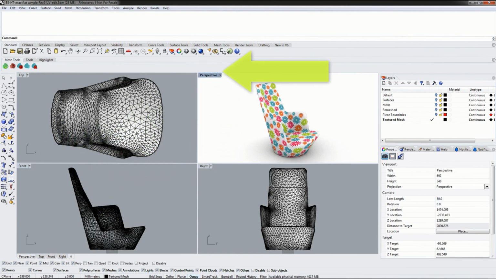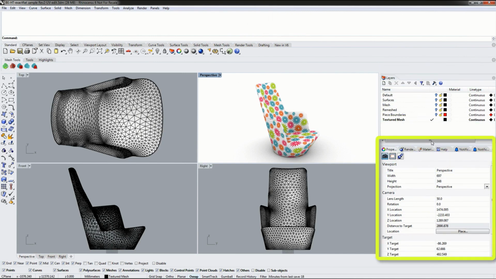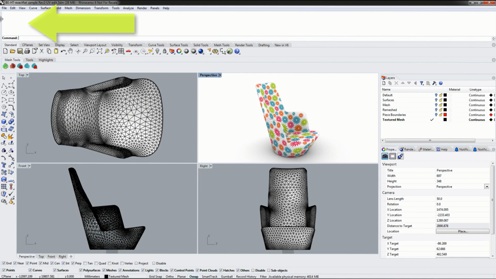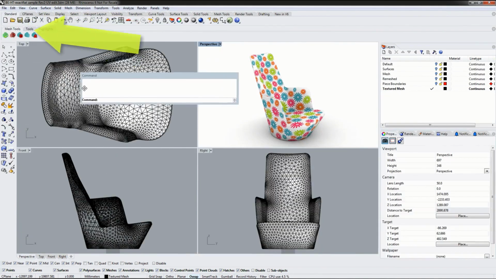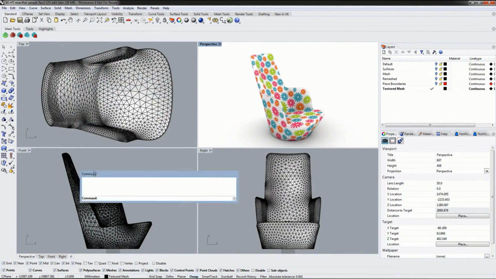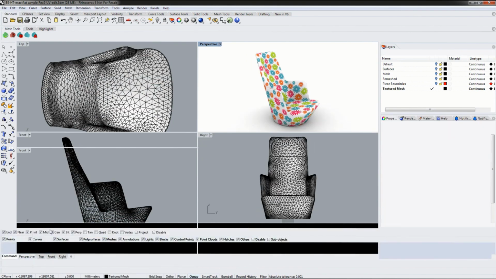Above the viewport layout we have the Rhino toolbars, and above that we have the Rhino command manager. We also have our layers and our properties to the right of the viewport layout. All these components can be floated and moved around at any point in time by hovering over the handlebars beside the component and simply dragging the components. For instance, the command manager may be docked at the bottom.